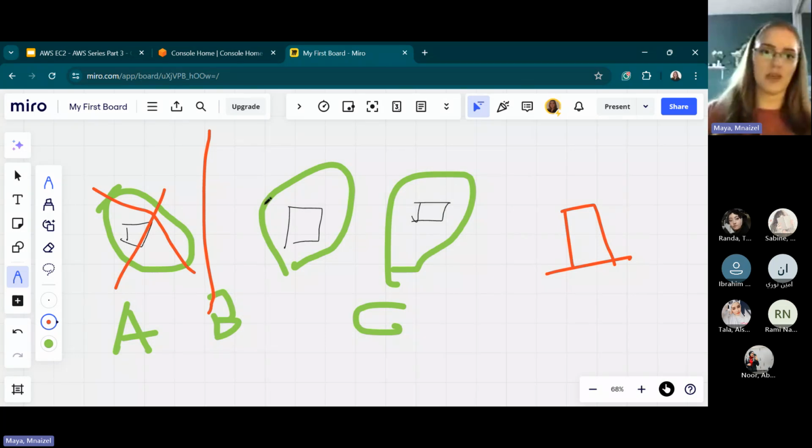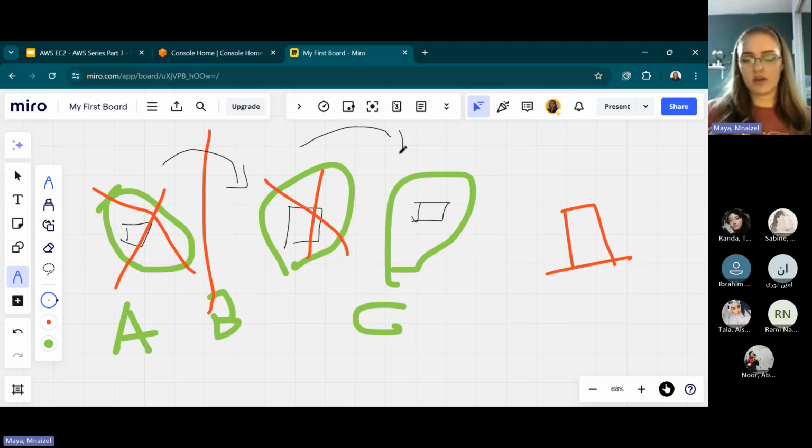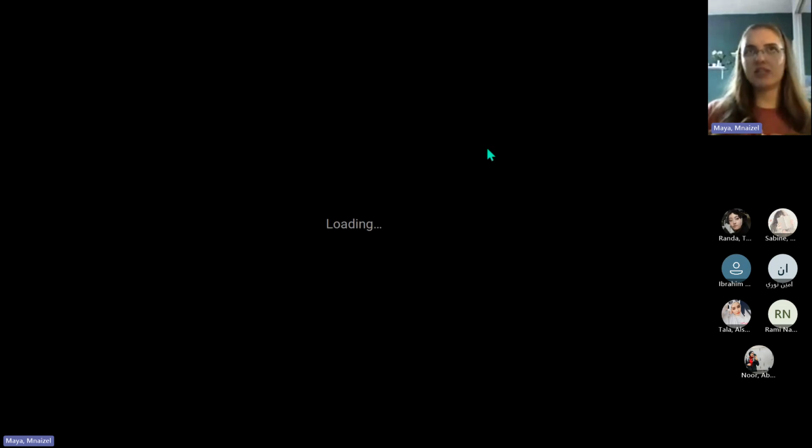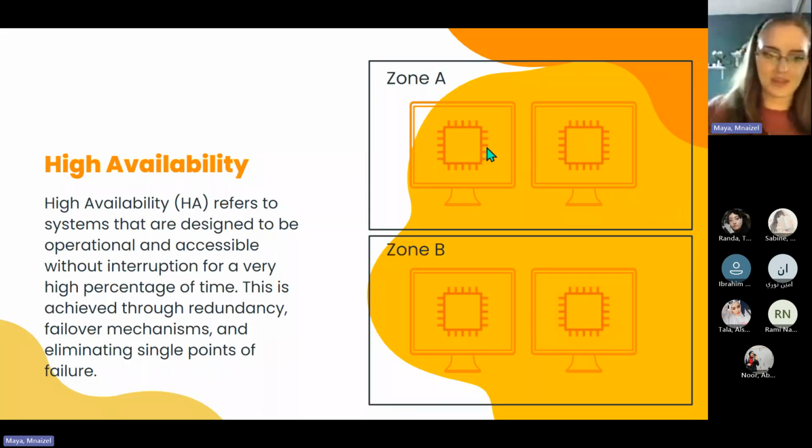So you're having downtime. So the best thing to do is to upload the same virtual machine into different zones. So if zone A shuts down, you go directly to B. And if zone B shuts down, it's going to go directly to C. So as much as you distribute your EC2 instances on different zones, you're going to have high availability. And that's what we need. That's why we have 2 in zone A and 2 in zone B.